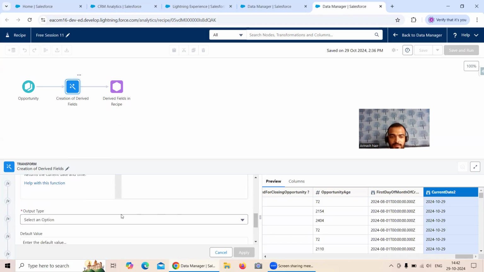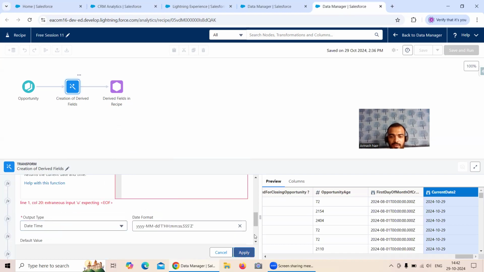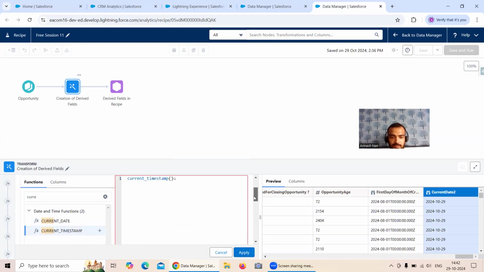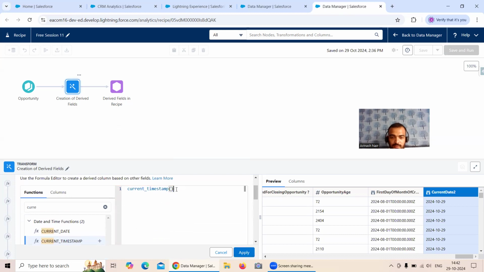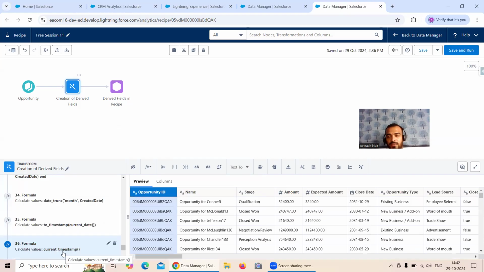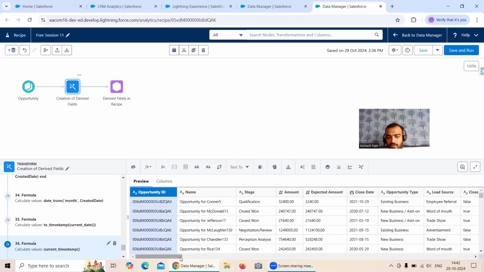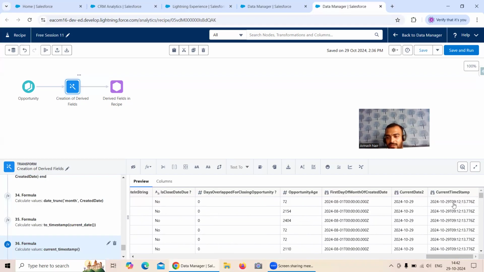And here of course the output type will be date time. And here of course, let me map this one. Let me click on apply. Okay, sorry, this won't be there. Let me click on apply. Now this current timestamp, if you see, and if I completely go to the right, you see it's giving me the current time, but don't go by this time which is given as of now, because once I run this engine, it will show me automatically that time when it got run. So current timestamp, always remember, it gives you that particular time when it runs, okay?